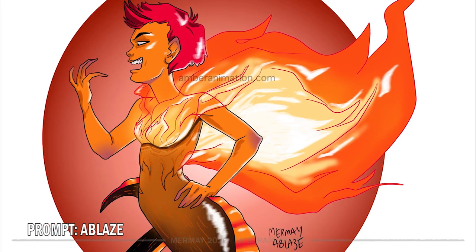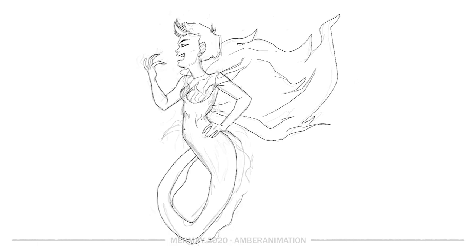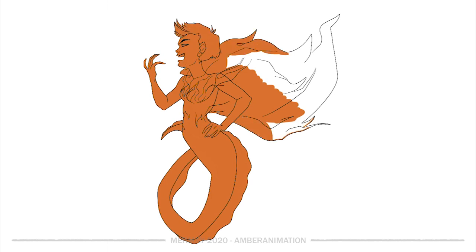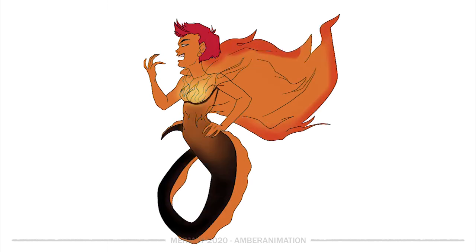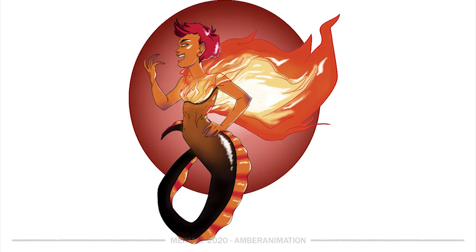A blaze. Now, for this one, I wanted to try and avoid a fire-headed mermaid, and I thought an eel would be cool, and then she was gonna be all on fire, and again, I don't have to justify what a mermaid could or could not do. But I decided to go with a fire cape instead, and I was like, I'm gonna color this and it's gonna be great and it's gonna come out exactly as I picture it, and it absolutely did not. This is not what I intended at all, but again, I just wanted to keep practicing with coloring in Procreate. And there she is.